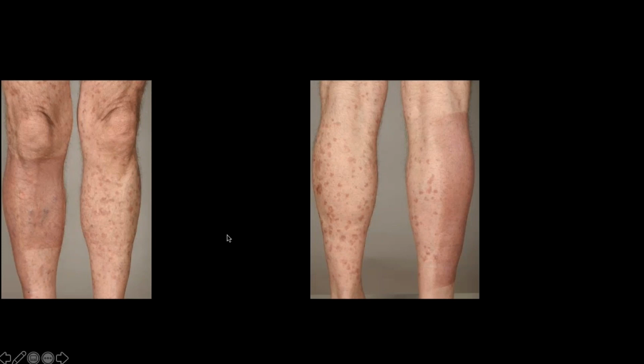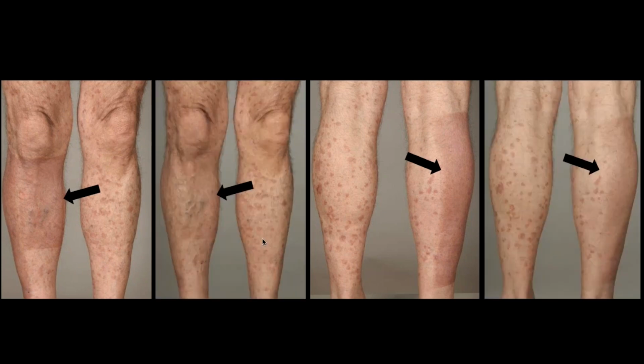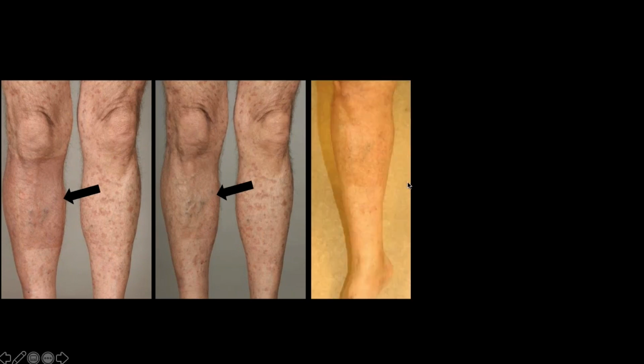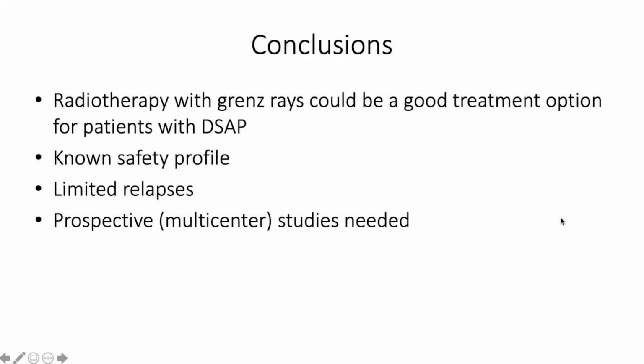And then a further case from a patient, we can again see the post-treatment erythema and widespread DSAP lesions. And then after some time, you can see that the hyperpigmentation is fading away. And here is the last picture that we have of this patient. He had all his lesions treated in the meantime. This is really decreasing in redness, and the clinical outcome is very satisfactory.